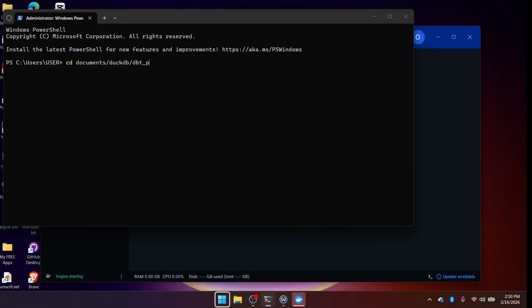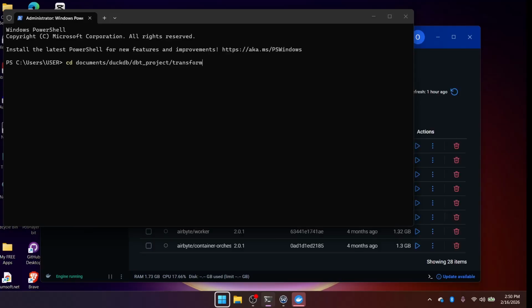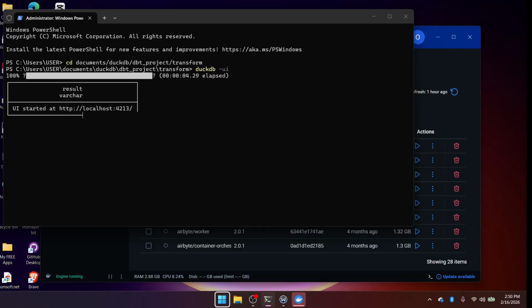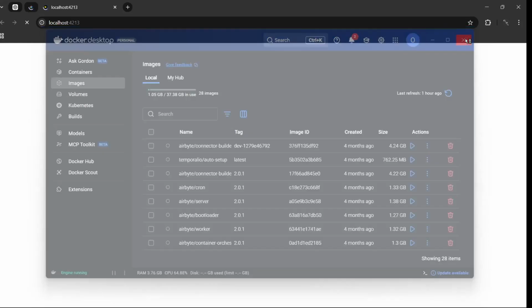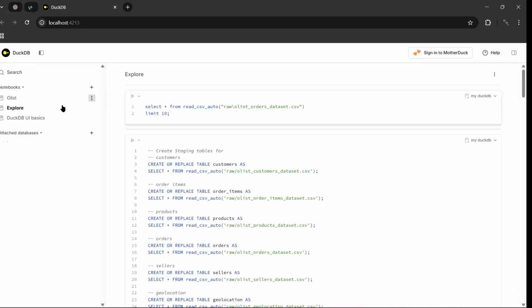So enter into your projects directory, and from within our projects directory, you would run DuckDB -ui, and then click enter, and this should spin up the DuckDB UI in your browser. If you have any issue connecting to DuckDB's localhost, you restart your system and put it on again, and hopefully that should solve the issue.